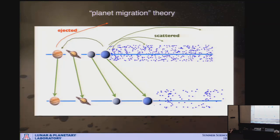So imagine this is the distance from the sun. Jupiter started out a little bit farther out, and today it is at 5 astronomical units, but it used to be a little bit farther out because of this exchange of energy and angular momentum during this cleanup process in the solar system. And Saturn and Uranus and Neptune also spread themselves out in the process of cleaning out these leftovers of the solar system. So this is what we mean by saying that the planetary orbits have migrated.